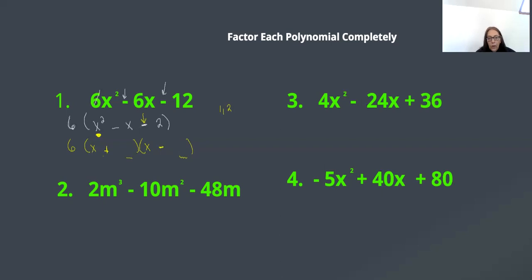You see how the middle term is negative x or negative 1x? When I multiply these and these, they have to add to negative 1. The only choice I have for this one is 1 and 2. So I can either do a negative 1 plus 2, or I can do 1 minus 2. Well, negative 1 plus 2 is 1. 1 minus 2 is negative 1. That's what we want. So the 2 has to be the negative number, and the 1 has to be positive. Negative 2 plus 1 gives me negative 1. And we're done.